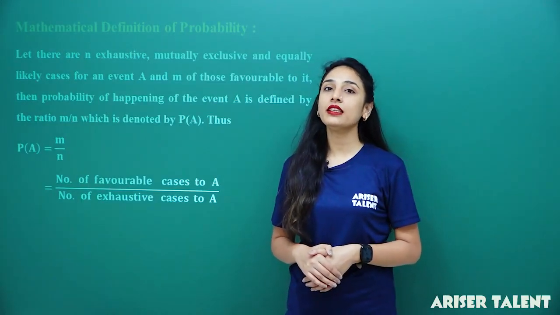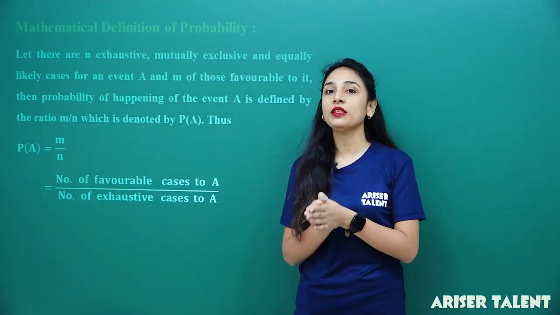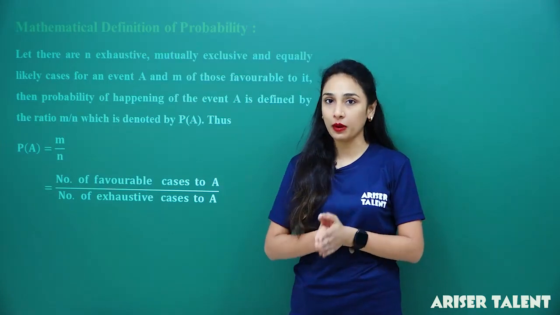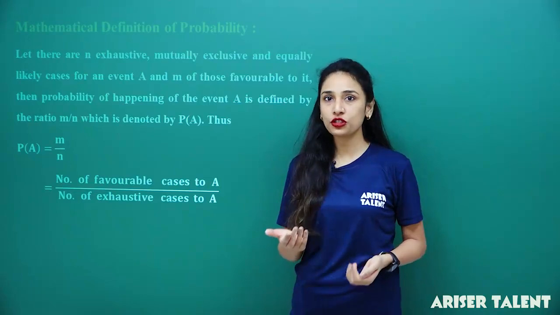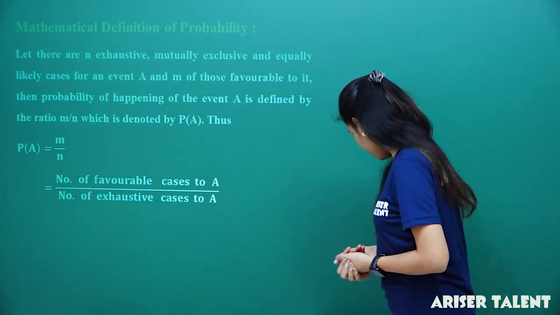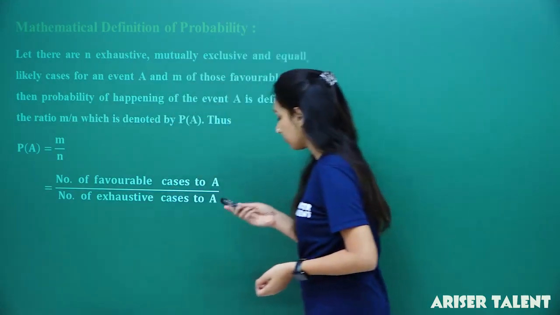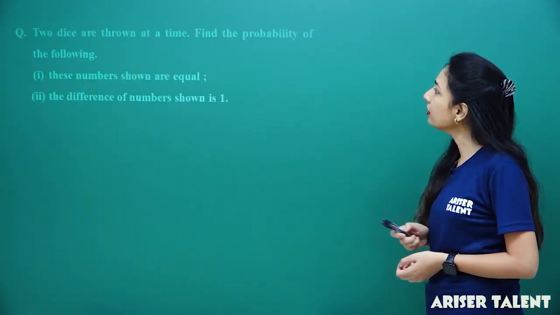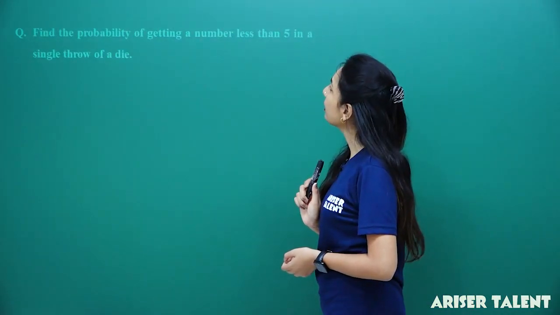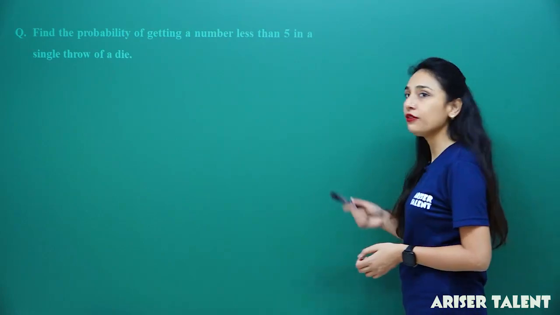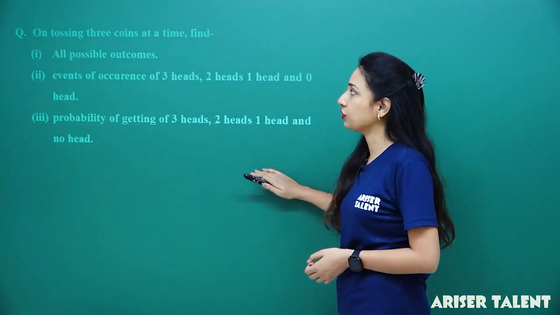Students, we are studying the chapter probability, and in our previous lectures we have dealt with the basic formula and basic definition of probability, and we have discussed one or two questions about that. Now here is the next question, which we have done: find the probability of getting a number less than 5. Yes, that was the question we were on.